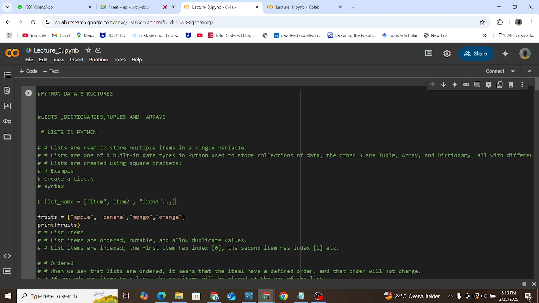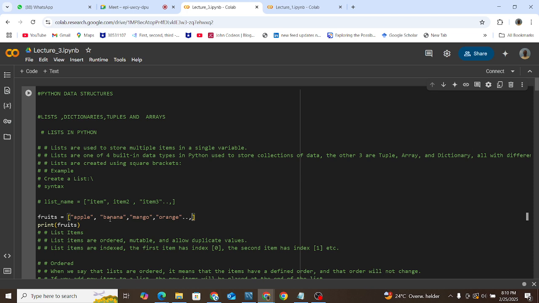That is what we are doing here to create a list of fruits: we have apple, banana, mango, orange, and you can add other items here.